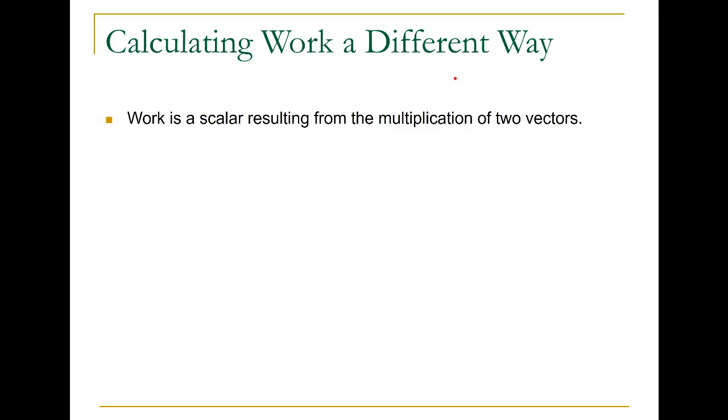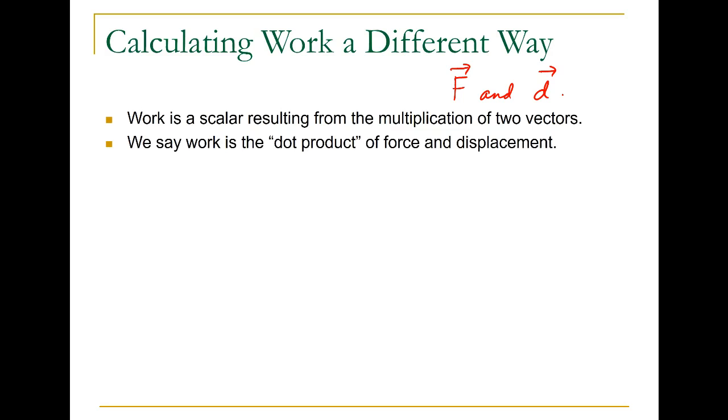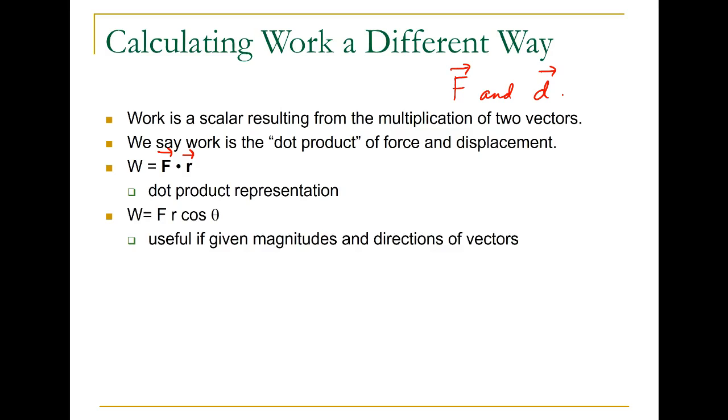Now, we weren't very clear about this, but it's actually force as a vector and displacement. Now, I said distance a lot in the last video, and that's because displacement takes too long to say, but really that's what it is. Work comes from force and displacement. And work is the dot product of these two vectors. So the way that we write this is work equals F dot R. This is the dot product representation, where F and R are vectors. Now they're in bold, but I like to draw the arrows just to be clear.